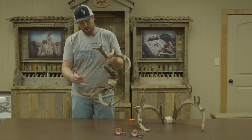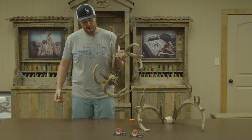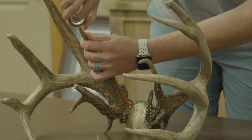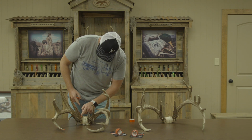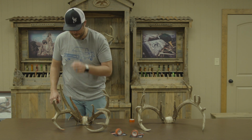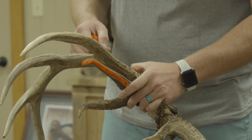This particular G1 is like times 3 or 4. It's got some gnarly stuff on it. We're gonna go all the way up. Little bend here, so you kind of gotta finagle it around. So that looks like just shy of a 10-inch brow tine. Pretty big brow tine. So these are extra points. They're gonna be done at the end.